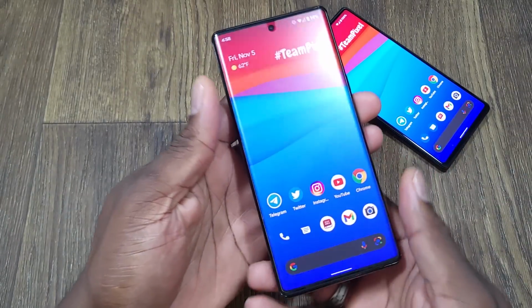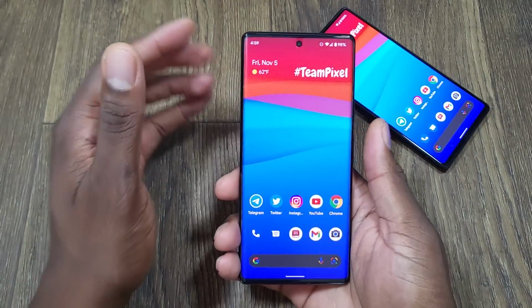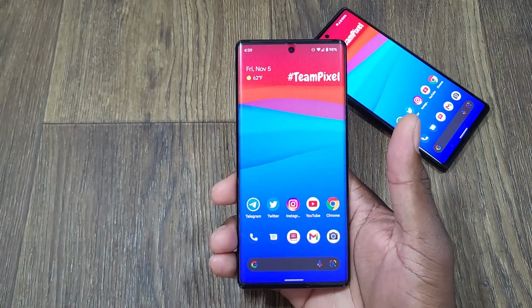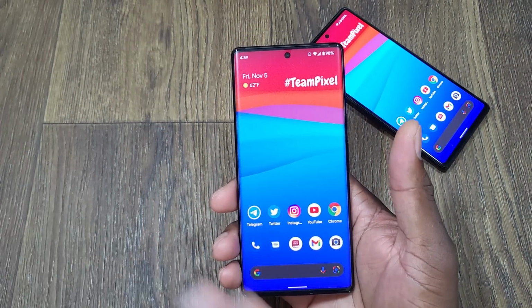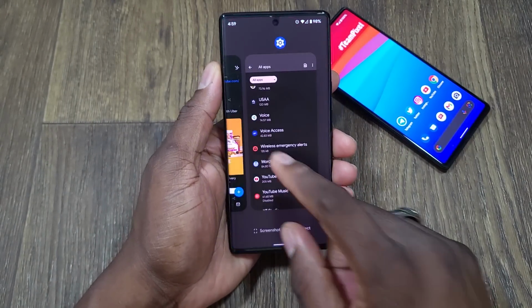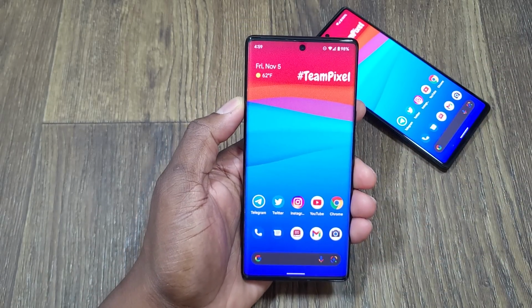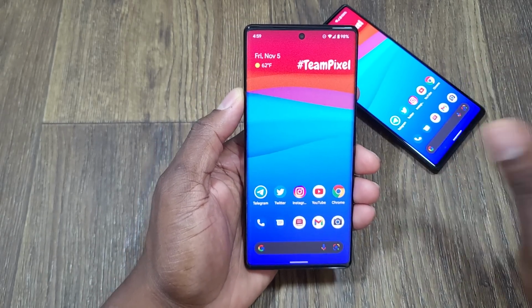So the skin will adhere. You go ahead and put it on, you heat it up, and everything will be fine. So the matte screen protector question is out of the way, and the skin question is out of the way. Now let's get to some things that have come to my attention in the comments. You guys are bringing this to my attention, and I wanted to address it here.